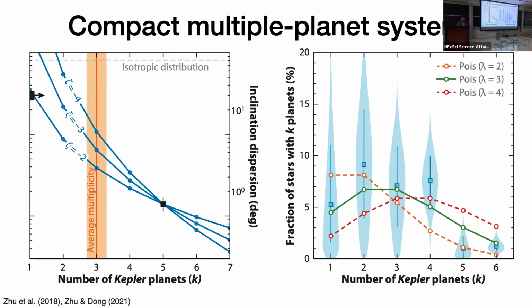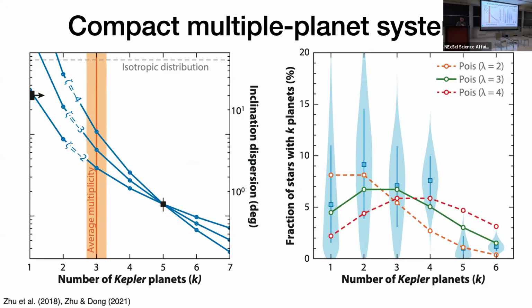Even if a planet is not transiting, so Kepler misses it, it can make itself known by pulling on the transiting planets. And so if you use both sorts of information, they were able to determine the actual number of Kepler planets that exist around stars, and they tend to be 2, 3, 4 planets per star with periods less than a year, and also argued, based on the data, that as you increase the number of planets, the systems become flatter and flatter. So the systems with 6 planets have very low mutual inclinations. Systems with 2 or 3 planets tend to have a higher scatter in their orbital orientations.